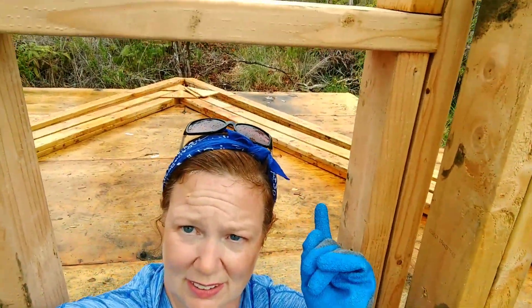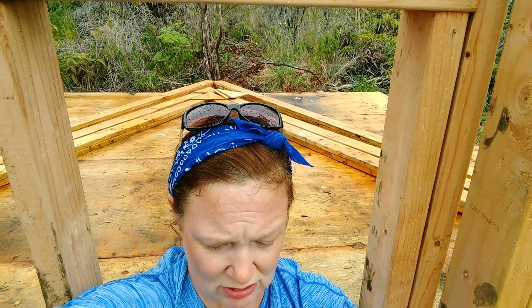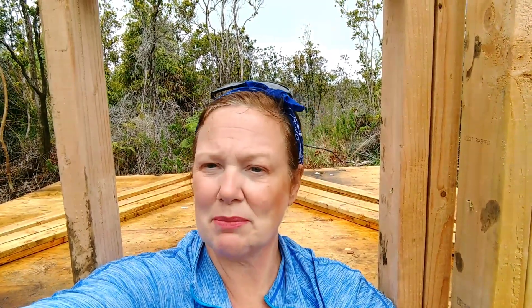The agenda for today is: I have some shuffling to do with the framing that I've already built. I've got A's to build. I've got to put this last one together because it didn't get fastened together yesterday — it's got to get cut on both ends of each rafter and then attached to each other. I have one more A with a short leg to build, and a header that will be the kitchen opening between the A's to build.